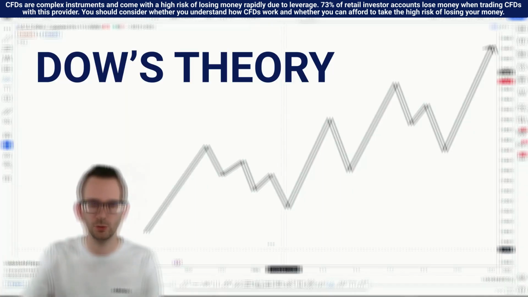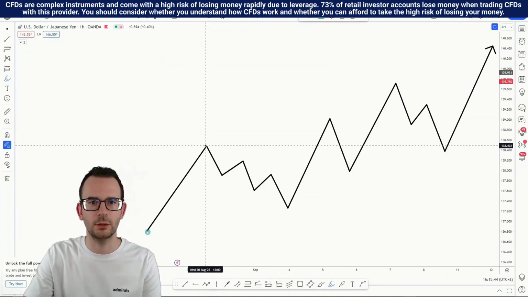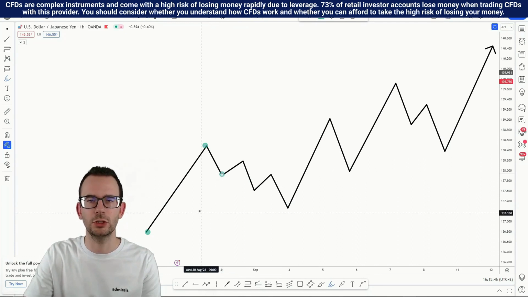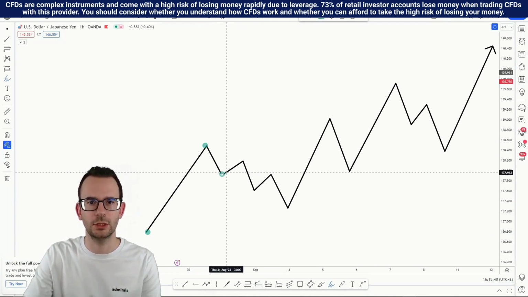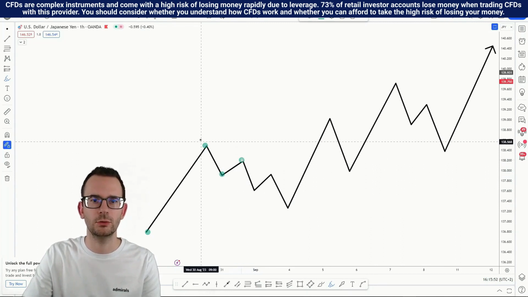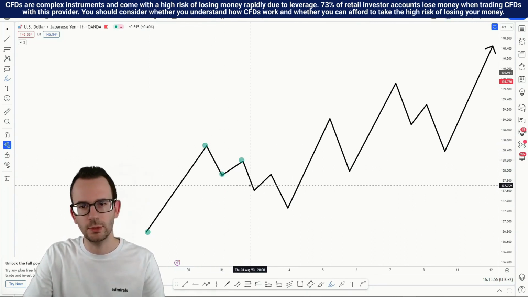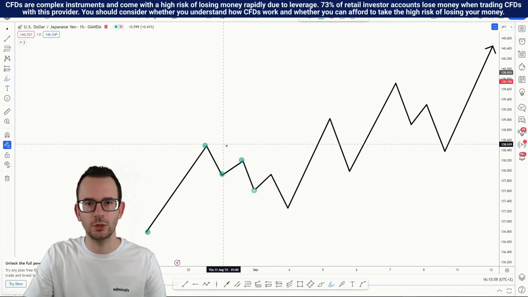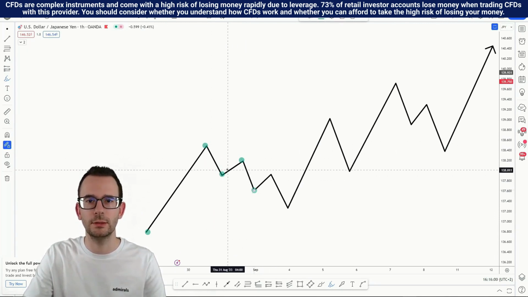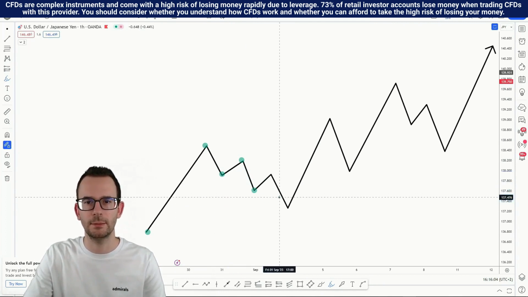The water theory, for example, let me give you a first example. We have a dip here, we have a peak over there, then we have the formation of another dip. This dip is even higher than the previous dip. But here, look, we have the formation of a lower peak than the previous peak, and there we break the previous low to form an even lower low. So here we have lower and lower peaks, lower and lower troughs. We have a water theory that's starting to go down, plain and simple.